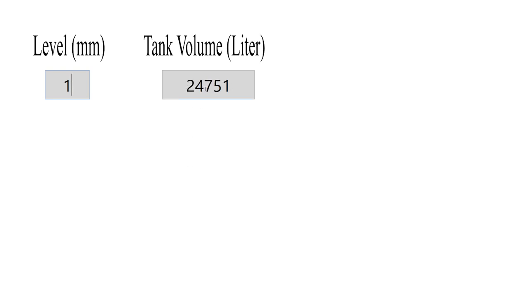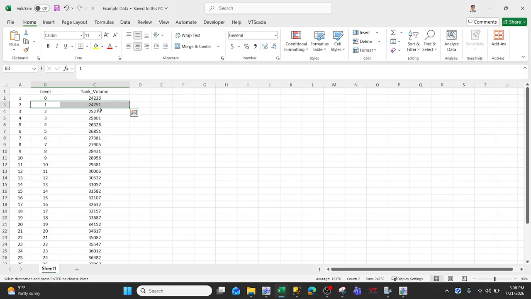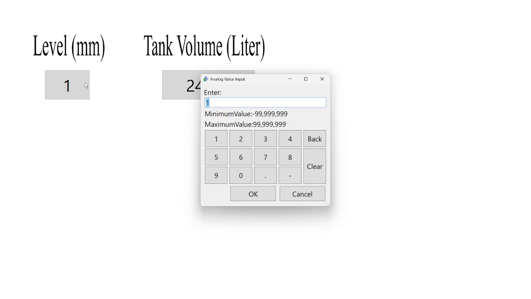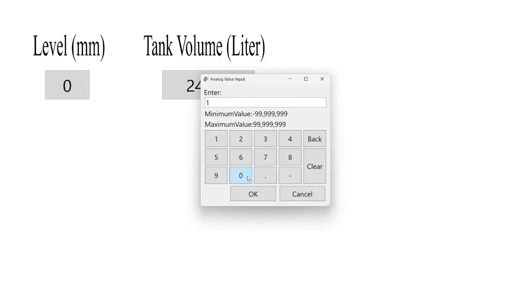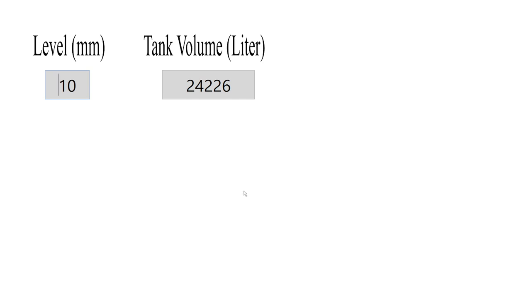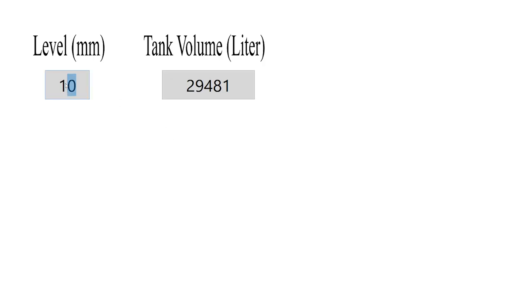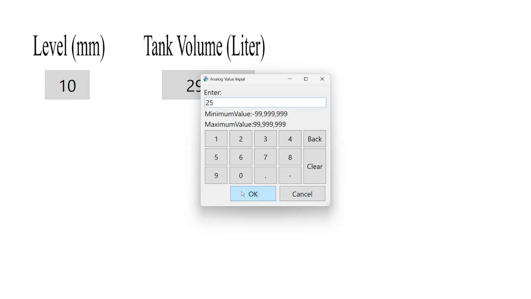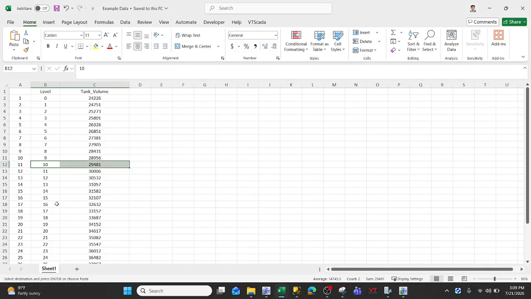You can see 24751, so I check my Excel file: 24751. I will change back to 0: 24226. I will change it to 10: 29481. Maybe 25: 37067.